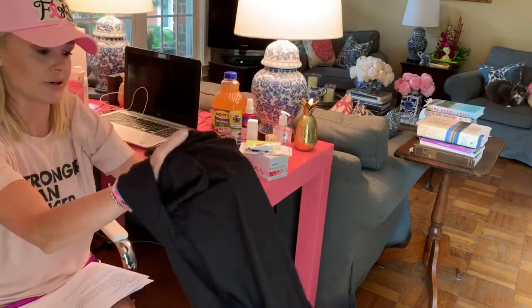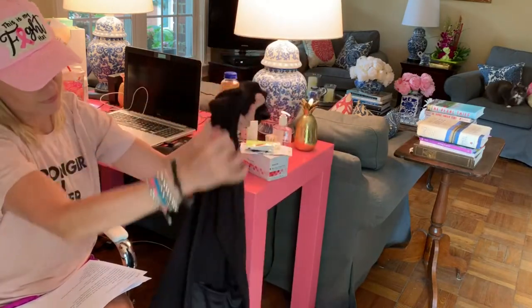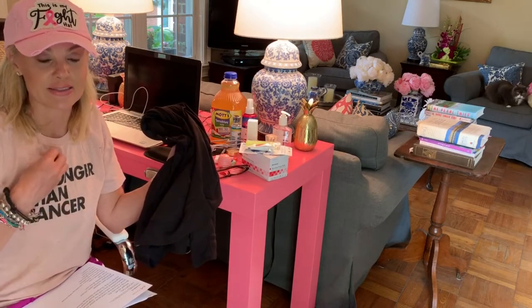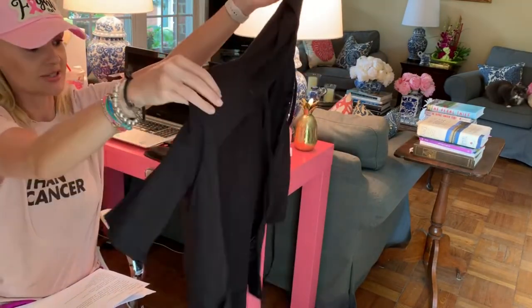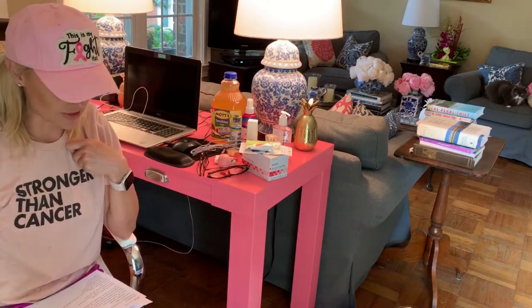These are wonderful hoodies and I'll probably wear one home from the hospital. They just zip up and have a hood. They're really thin, which is good for summertime — more of a t-shirt material — and each side has two little pockets to hold the drains. I don't know if I'll have two drains on each side or one, but this way I'll be prepared and can just zip it up without having to put anything on over my head, because apparently we won't really be able to wear clothing that goes over our head for a while. I have a long sleeve version and also a short sleeve version.